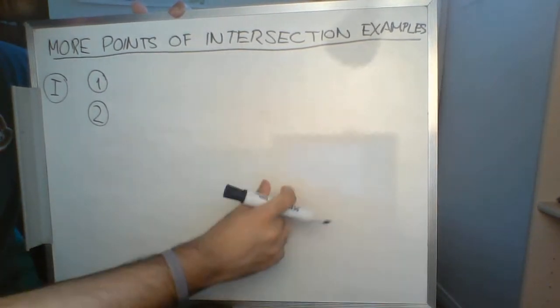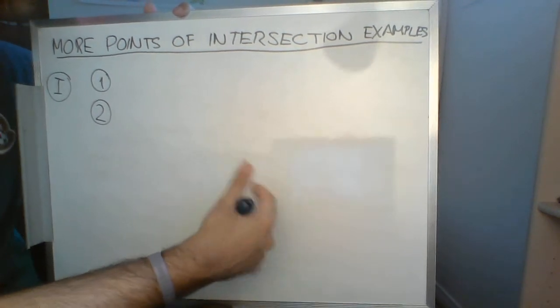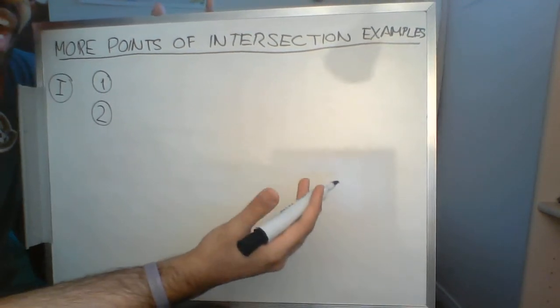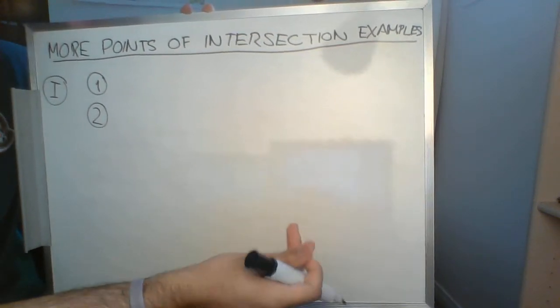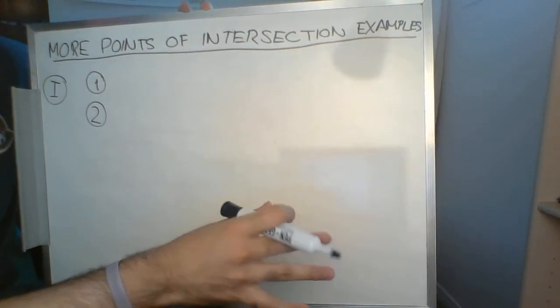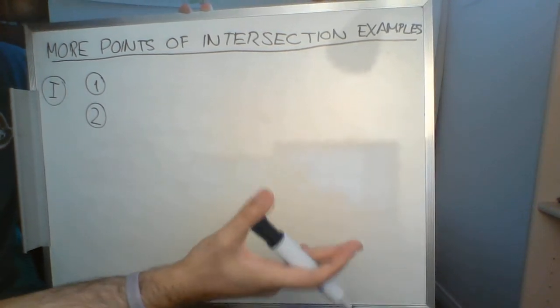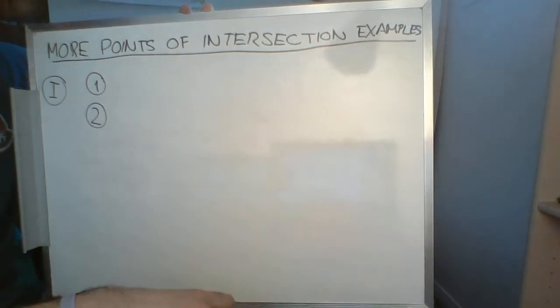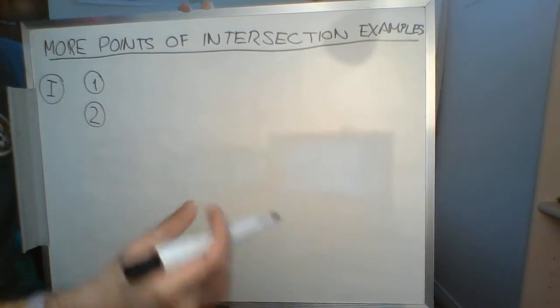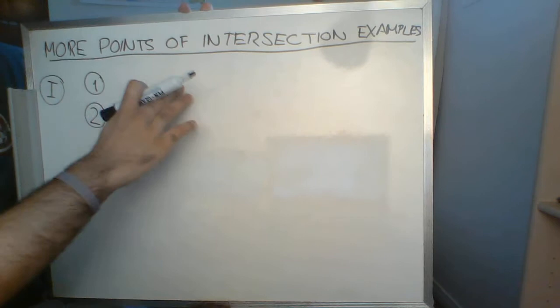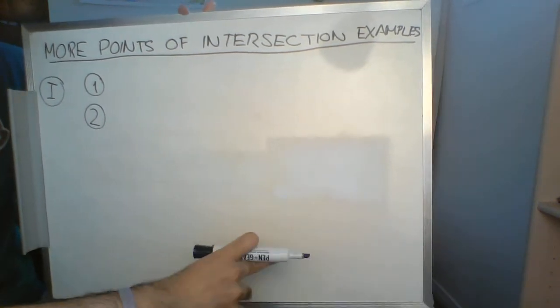The way we did it before, I would give you equation one and equation two. We would graph those two equations and get a rough idea of our points of intersection. Is the x value positive or negative? Is the y value positive or negative? Is it looking more like 1 or 1.5, or more like 3 or 4? Or, if we use bigger numbers, more like 10 or 15, or 20 or 100? We could have anything like that in these examples.